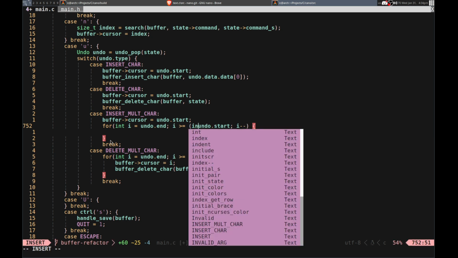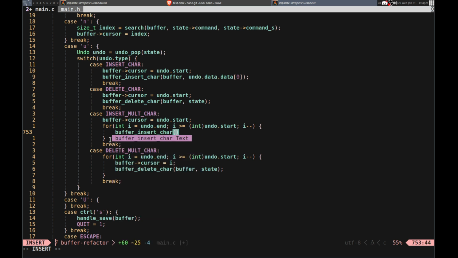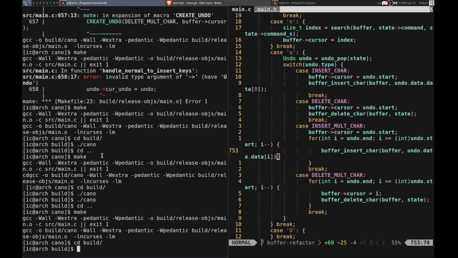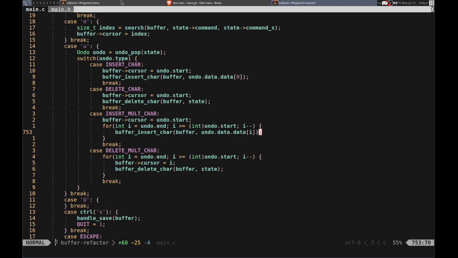We need to cast it to int. Then we just want to buffer insert character. Insert that character. Yeah. Buffer and undo.data i. Okay. Is that gonna work? Push undo.